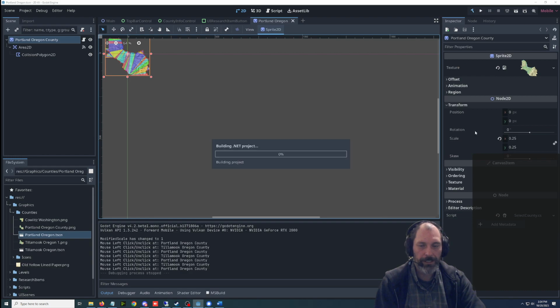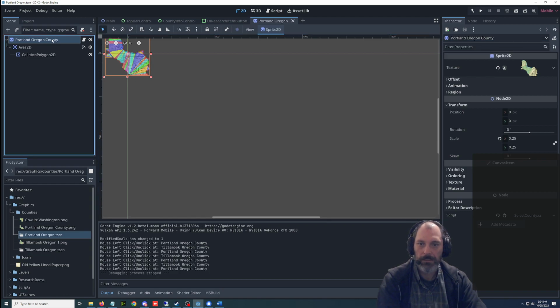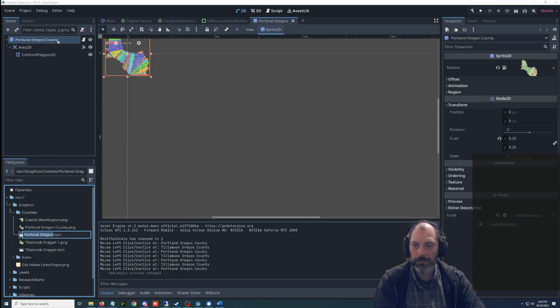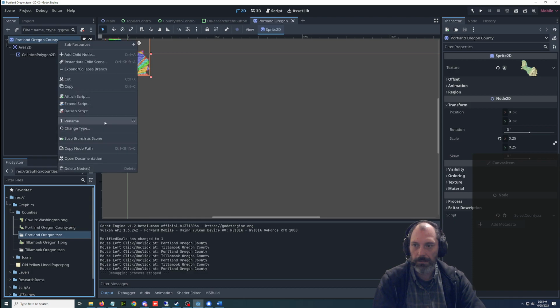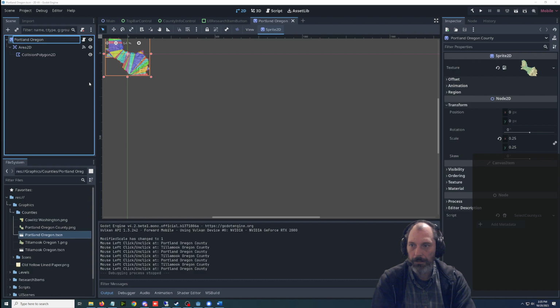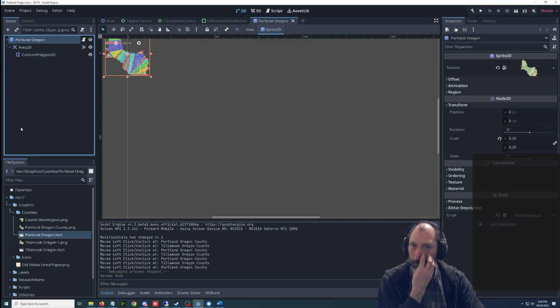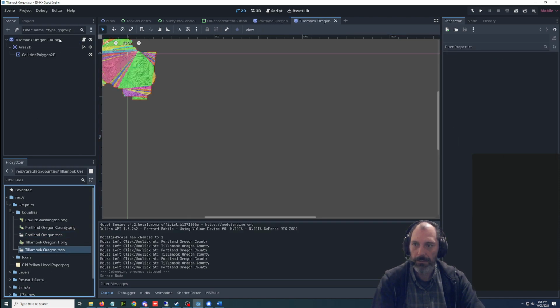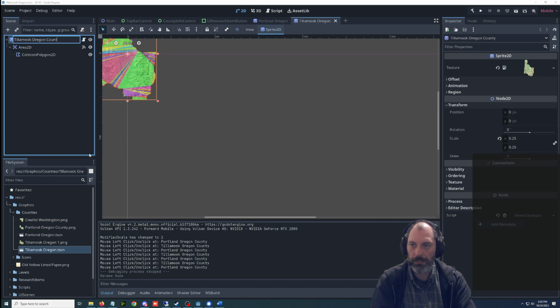We need to build this real quick. Oh, I named it up here as well. Shouldn't that be the same thing? Weird. And I think I was even thinking about not putting this in there, but F2 wasn't working for that.